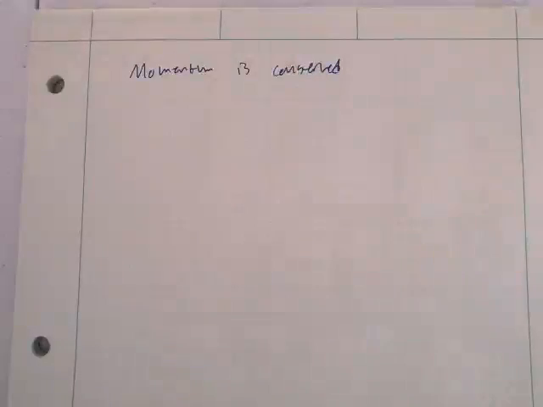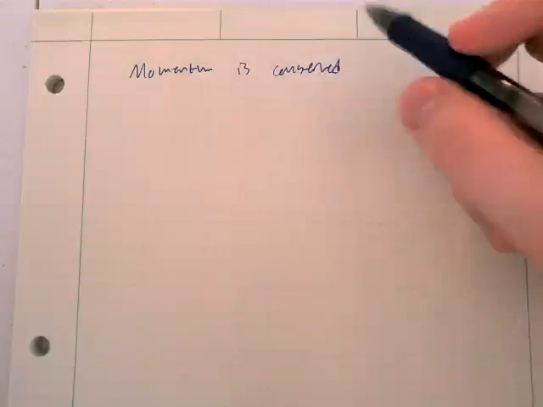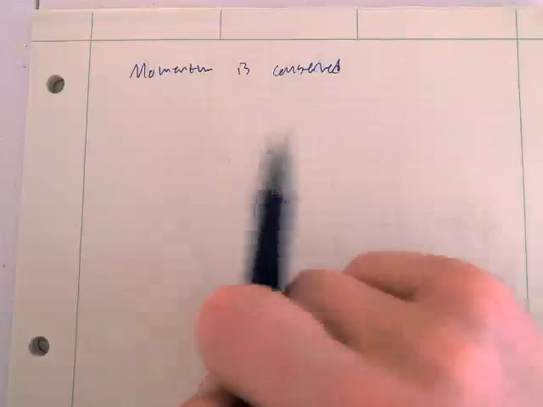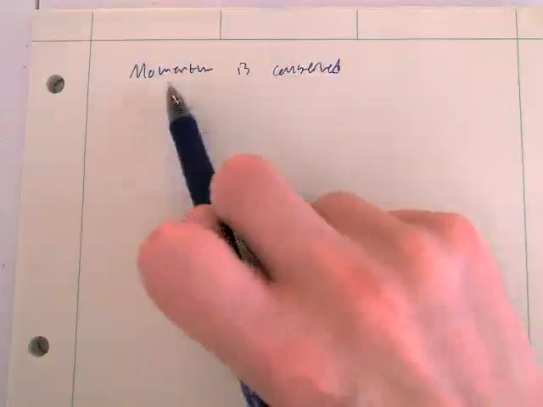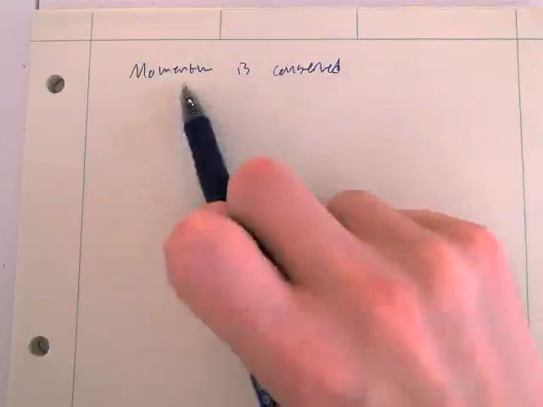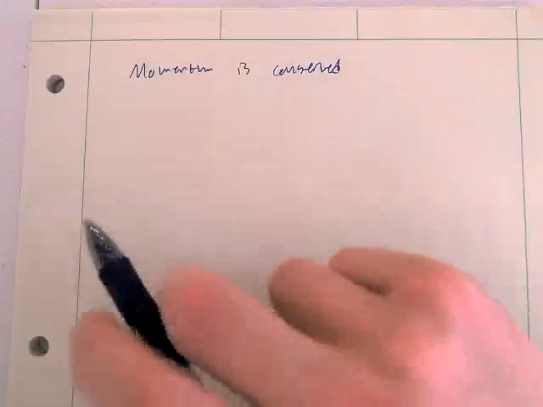Basically, anytime you have some sort of isolated system, you cannot create or destroy any momentum within it. You can add momentum to a system with some sort of external force, but there's nothing you can do, just pushing and pulling on yourself, to actually change the total momentum of the system. So you can actually look at it like this.